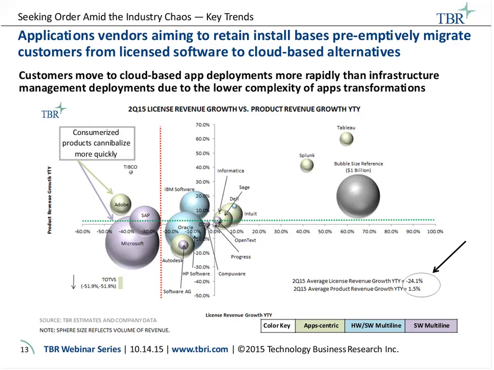Yeah, so I think probably the most interesting thing to look at on this graph is to the left of the y-axis, so the negative license growth we have here. If you look at that red line, that's our average line. Looking at the left-hand side of that, as Geoff mentioned, we have some of the more consumerized vendors, looking specifically at Adobe with their Creative Suite, and then Microsoft with Office. So they are able to cannibalize these products more quickly, and thus license revenue is declining at a faster rate than some of their peers.